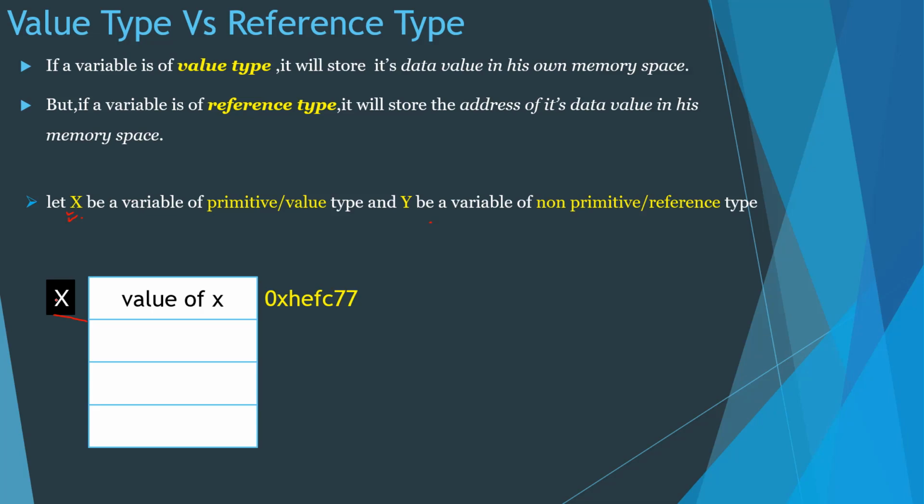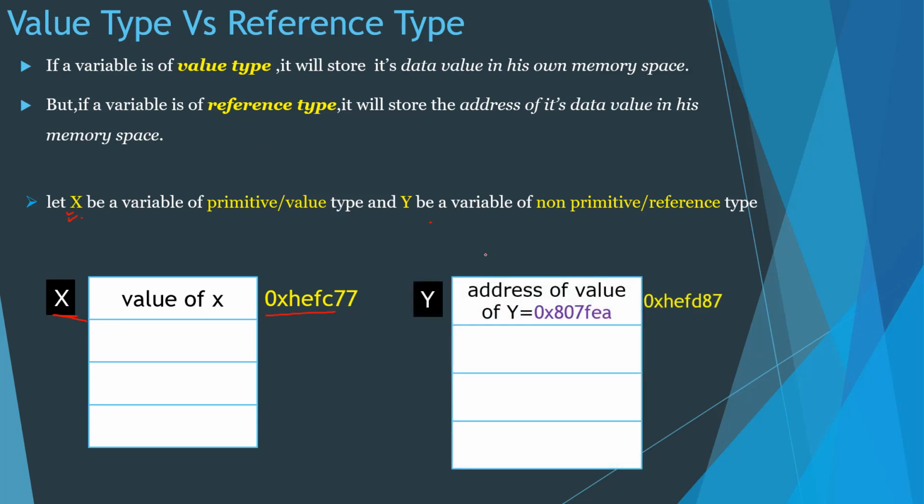There is no need for more explanation here, right? The memory allocated for this variable will directly hold its value. So x is basically an alias for this address. Instead of using the address to access the value, why don't we give it an alias? It's just like giving a label to this address.